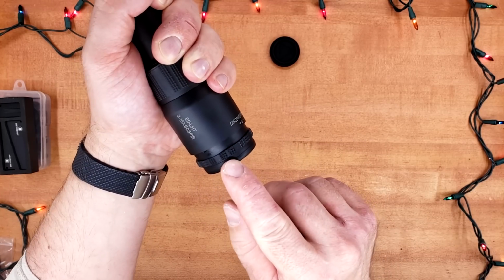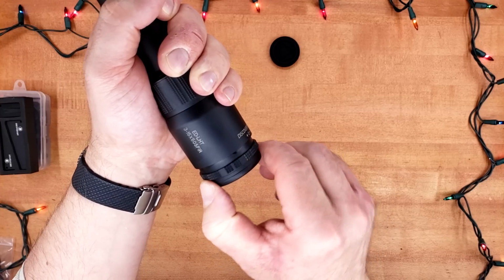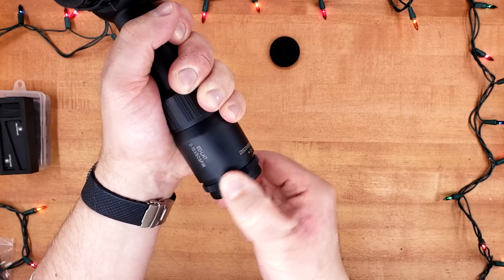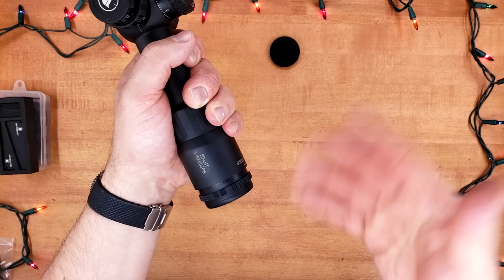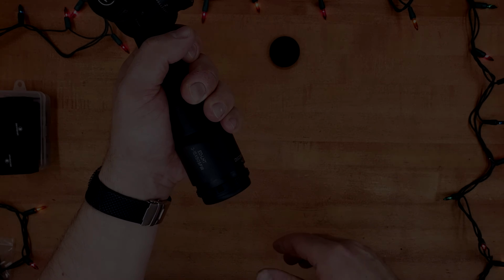As you can see on the back, the knurling on this thing is very aggressive. Probably way more aggressive than what they need. They probably don't even need this thing to have any knurling whatsoever. But it's nice to know that it's there and you can get good traction on it. And again, this thing feels pretty good. But again, this is right out of the box. Run this thing for a couple months, a couple of years, put a couple hundred rounds through it, or drop it once or twice and see how well it holds up.